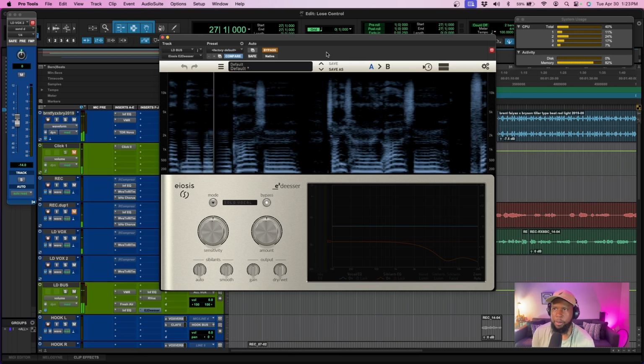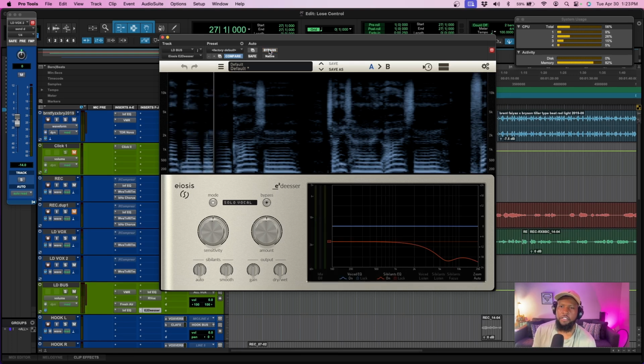Especially when he hits the Austin, you can hear a lot of the S's, and this de-esser is just controlling it in a very transparent and natural way. It doesn't sound like he has a lisp or anything like that. It just sounds clean and clear, and that's what we wanted. So let's hear it again.